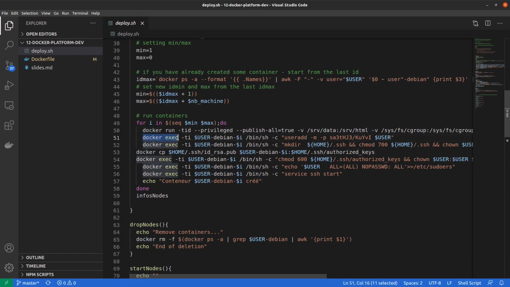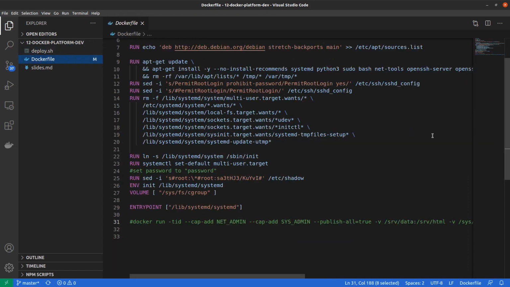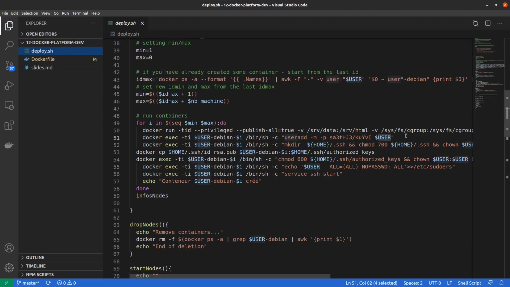After this, we do some docker exec commands. First, to add a user, the user who runs the script, like me, because in our container we want two users: the default root user from the image with the Dockerfile, and, with this command, another user.